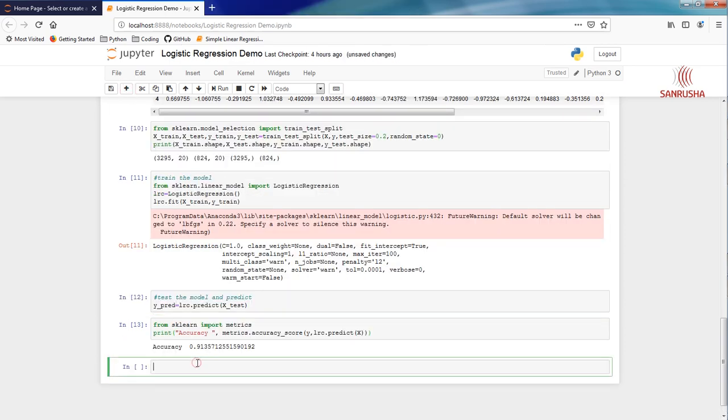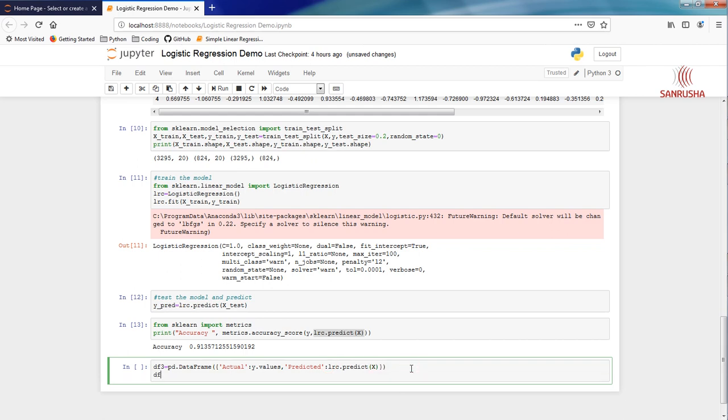So we are going to create a new data frame df3 with actual and predicted values. pd.DataFrame, actual value is going to be y.values and predicted values are going to be lrc.predict(X), and then let's print the df3.